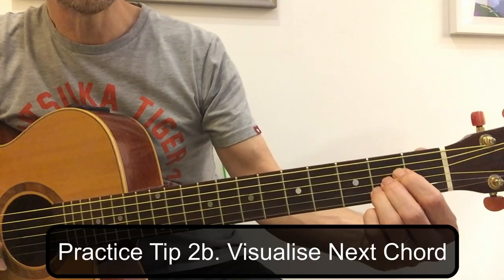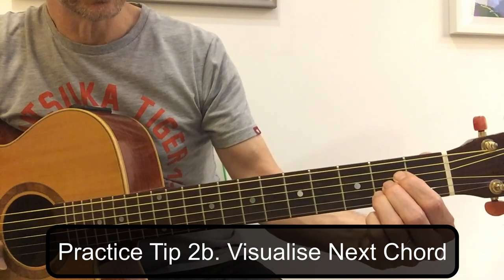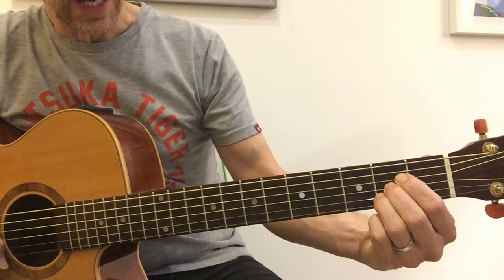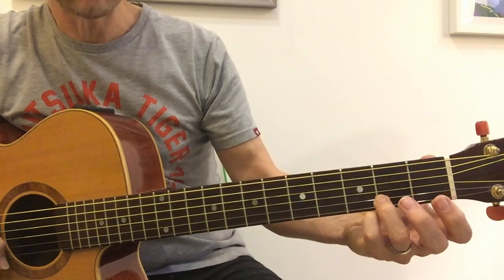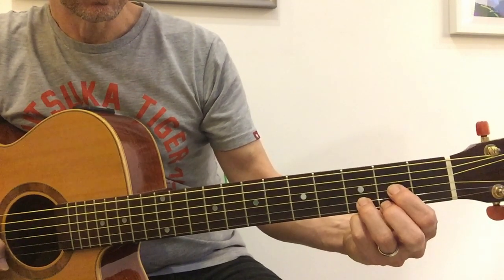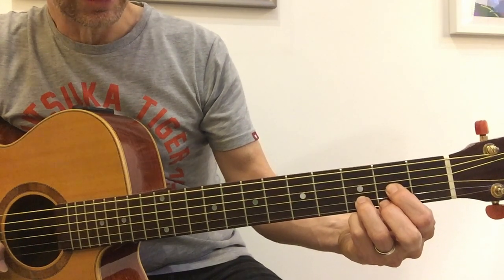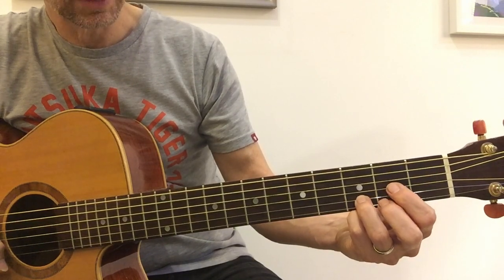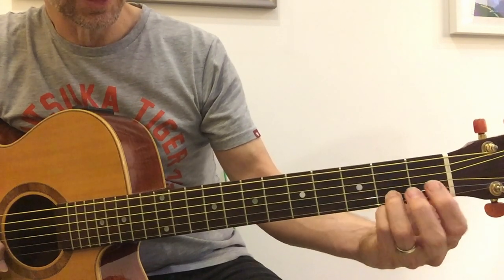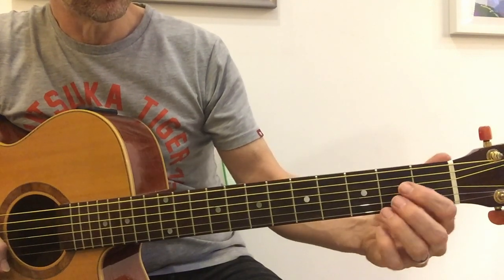The next tip is try and visualize the D chord while you're on, say, strum two or strum three of the A chord. So as I'm on A now, I'm thinking, how does the D look? Which finger do I need to slide? And when it's time to do that, I'm then prepared to slide my finger and put the chord down. Now as I'm on D, let's say I've just strummed the second beat, I'm now going to think of the A shape and think to myself, right, I've got to slide the third finger back, and try and visualize the A shape almost over the top of the D. So there's a couple of tips there. We're going to move straight away and you're going to visualize the new shape before you get there.